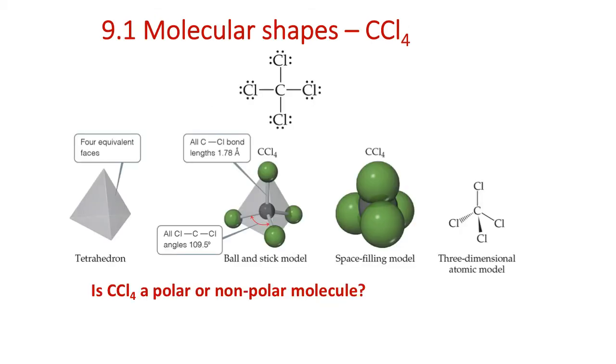Okay, so for molecular shapes, CCl4, we mentioned this before. I wanted to lead with this example here in class that CCl4, we can't interpret the structure as being planar. It doesn't really have 90 degree bond angles in the real molecule. It looks like it might in the Lewis structure, but the Lewis structure is not necessarily meant to be a depiction of three-dimensional shape.